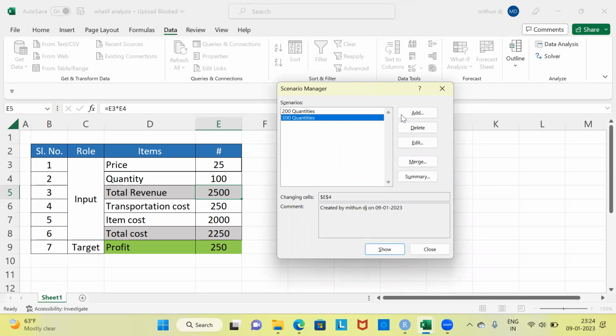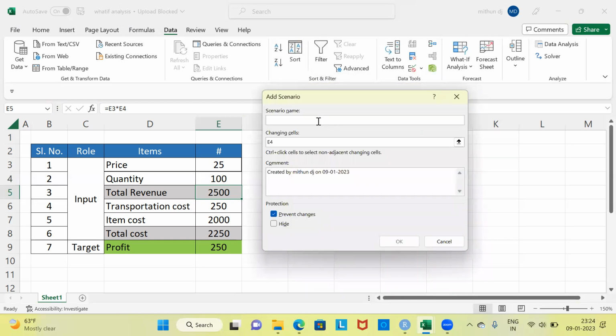Next, I can create the third scenario by clicking on the Add button. The third scenario would be 400 quantities. Changing cells, I'll choose cell number E4.